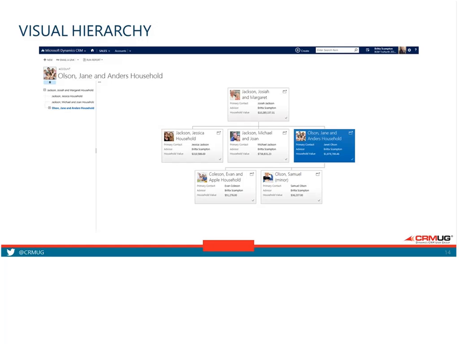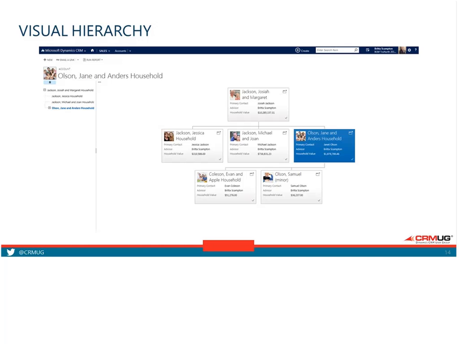And as that complexity grows more and more, as families don't necessarily share the same last names, it's hard for new advisors coming in to understand the book that they're helping on, or for the team in general to have a good grasp on every single relationship. And visual hierarchies are so easy and straightforward. I love that they're intuitive.